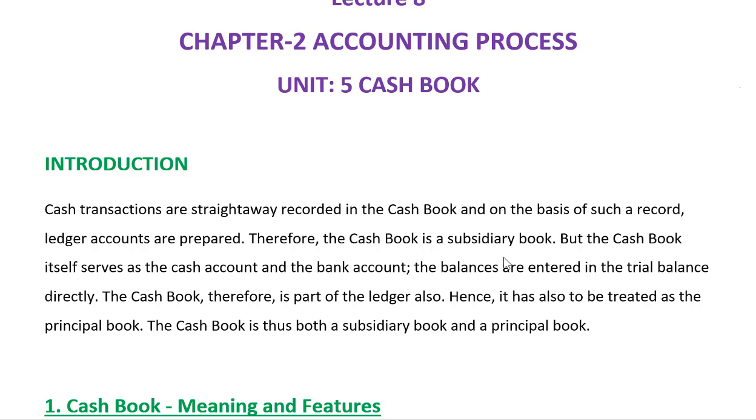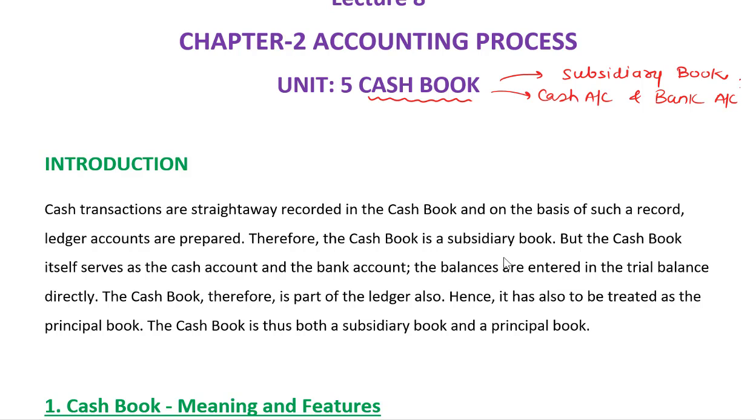Let me introduce the topic to you. We should understand what is a cash book. What is a cash book, students? Cash book is a subsidiary book, but cash book itself serves as a cash account and bank account. So you can say that cash book contains cash account as well as bank account.